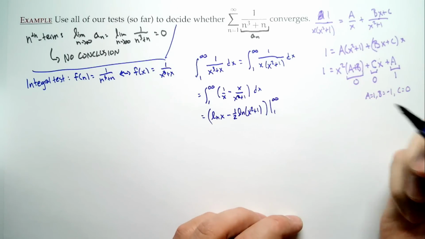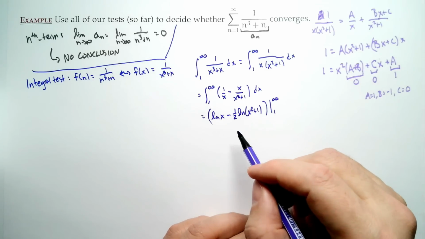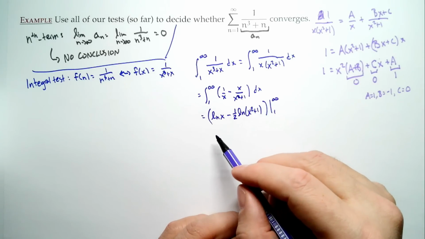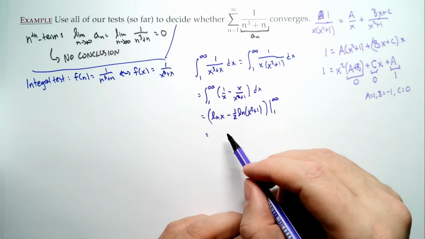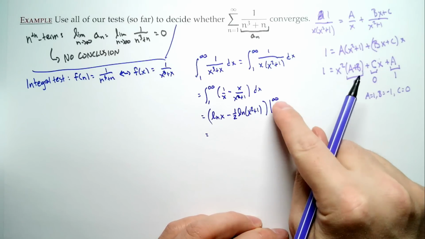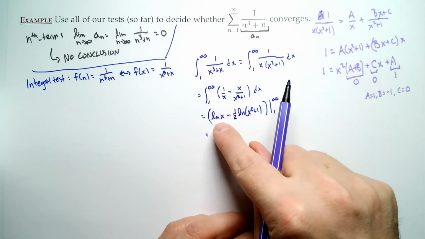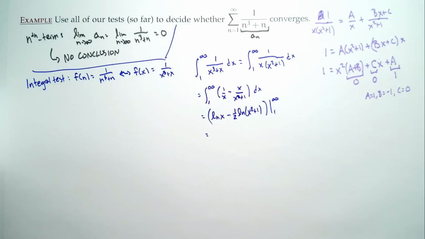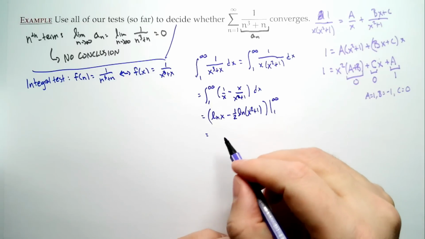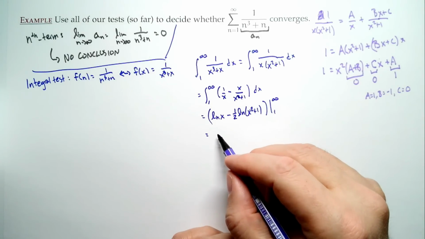Okay, well, what can we do here? If we clean it up, you see right now when we try to plug in infinity, we're going to get something which is huge, subtract something which is huge. So we're going to get something which is indeterminate. So we're not going to quite plug in infinity. Of course, we never plug in infinity. But we want to clean it up so it's something that we can actually figure out.